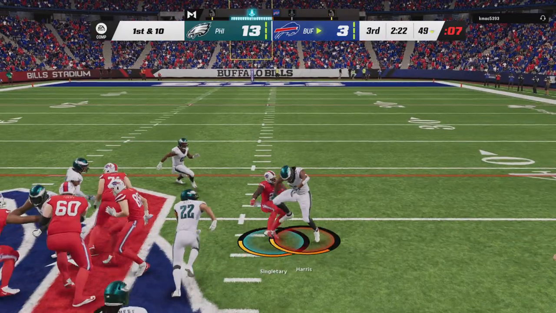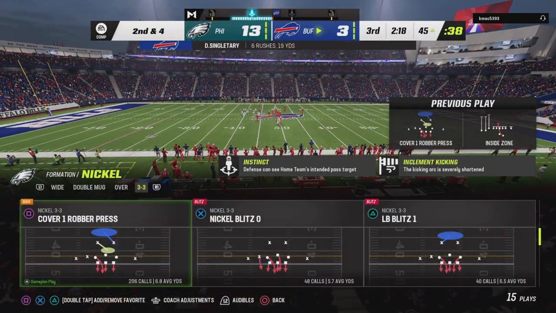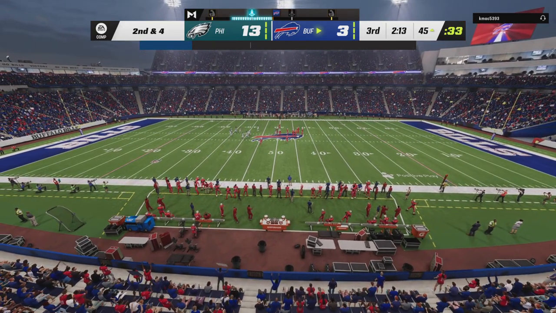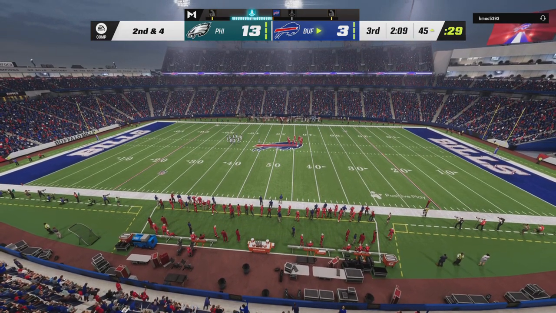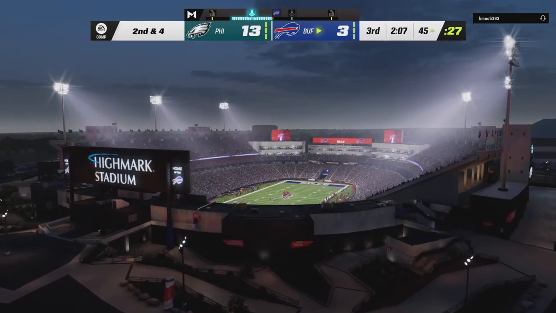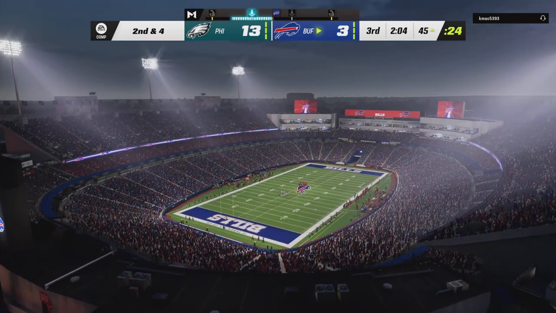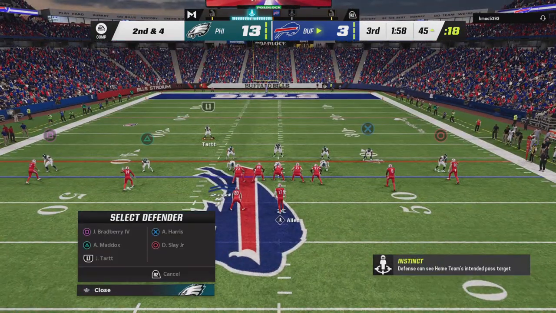Singletary here running out of the gun and across the midfield stripe into Eagle territory. It's a 6-yard pickup, but it gets him to second and four. They've created a nice sustained drive off of plays like that. A nice strong run there. It keeps them advancing the ball. The last run got six, now second and four.